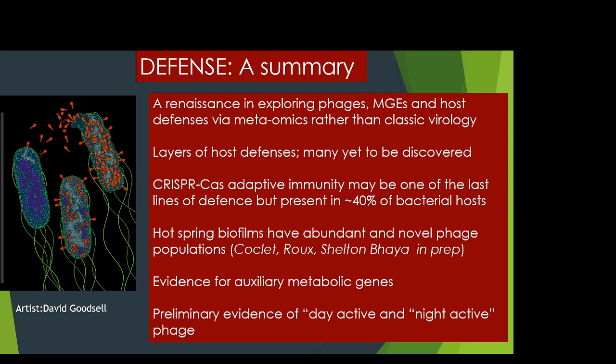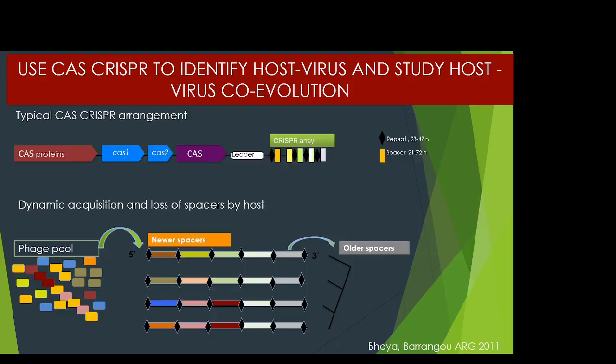There's some evidence, because we have the transcriptomic data, remember, over a day-night cycle, we can try to look at what the viruses are doing. And there are some viruses that seem to have more activity during the day and less at night. What does that mean? I don't know yet, but that's just an observation.